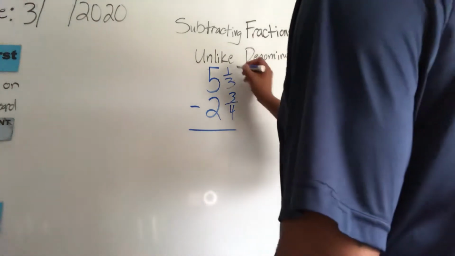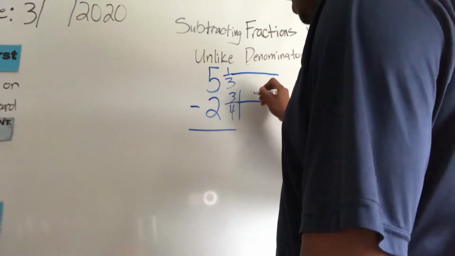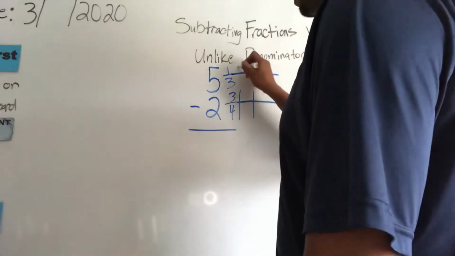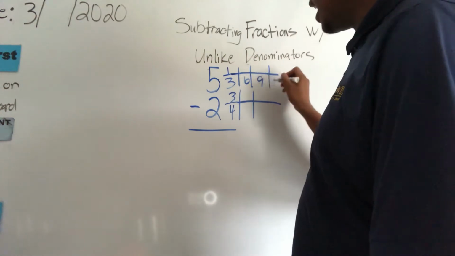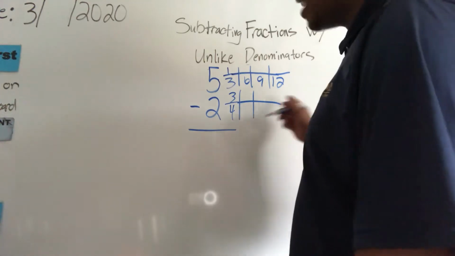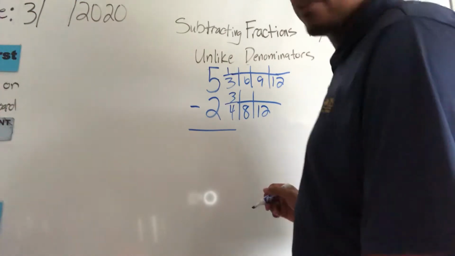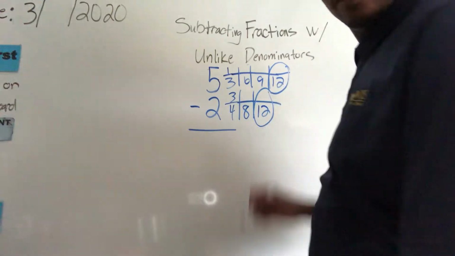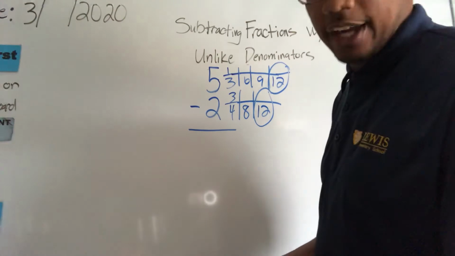Now, to find a common denominator, I taught my kids how to skip count the denominators up until you find the lowest one that's the same, the least common denominator, all right? So 3 plus 3 is 6, plus 3 is 9, plus 3 is 12. And that should ring a bell because your 4 has a 12 in it. 4 plus 4 is 8, plus 4 more is 12, all right? So the common denominator of thirds and fourths is 12ths, which means that all I have to do is skip count the numerators up and I can make new fractions.